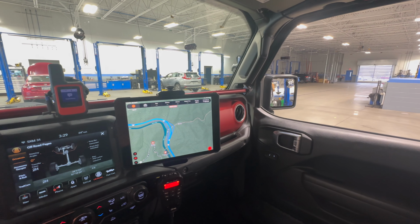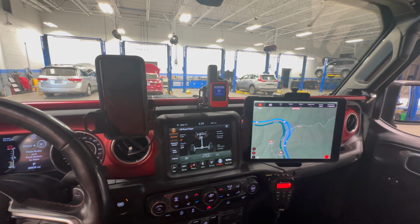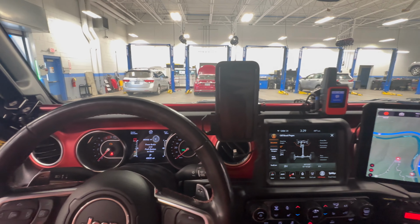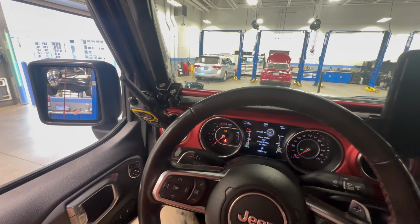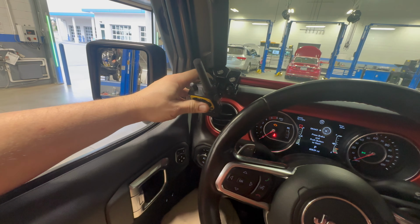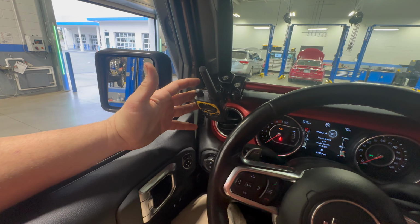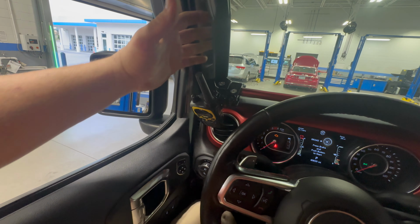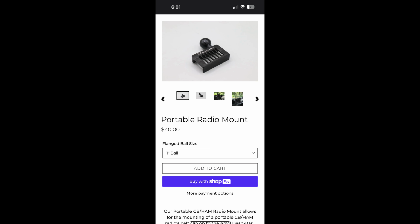So here we are with the final result. This is the ANVIL Overland dash mount system. So right here, keep your walkie-talkie for quick in and out. Every time you get out of your car to spot someone, you can grab a walkie-talkie really quick and help out. And it's still out of the way of the grab handle when you're getting in and out. This walkie-talkie mount works great with the Midland handheld walkie-talkies.